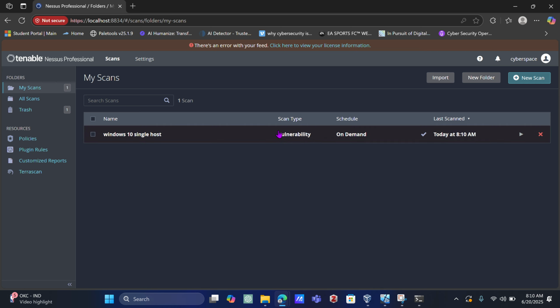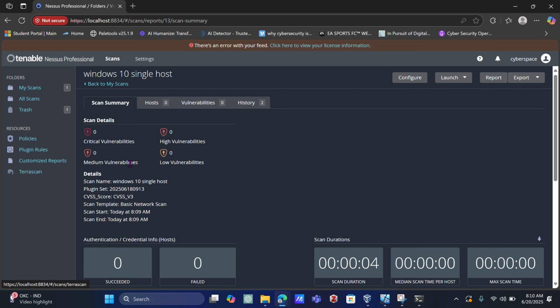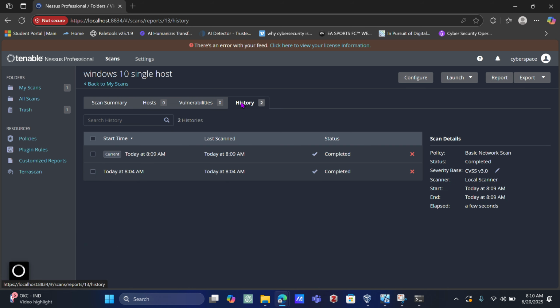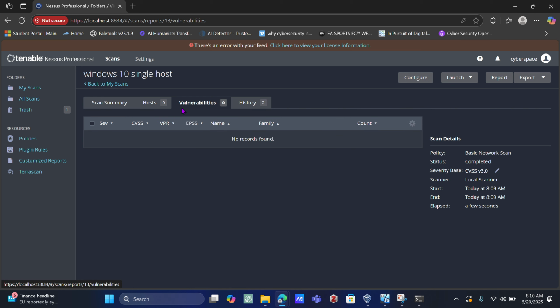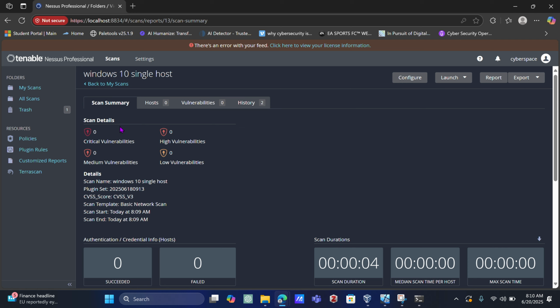Right. So when you go to history, the first one is the credential scanning, and the second one is just the basic one. Let's go to scan summary. There you go. On the credential scanning, it also says zero critical vulnerabilities, zero medium vulnerabilities, zero high vulnerabilities, and zero low vulnerabilities.